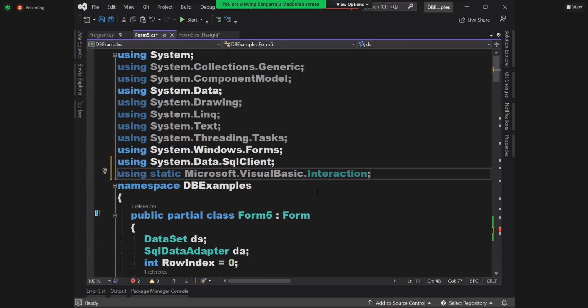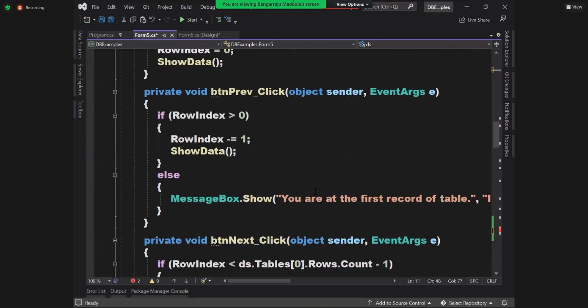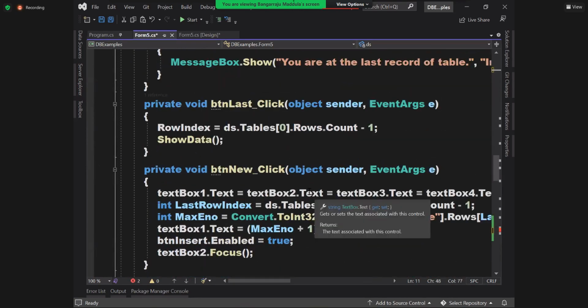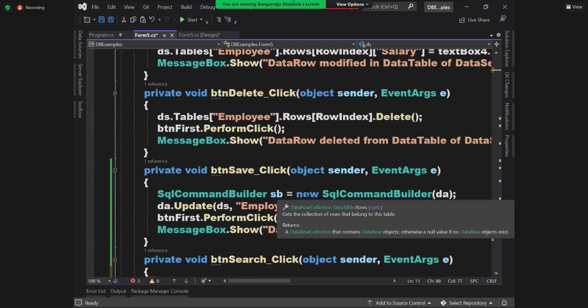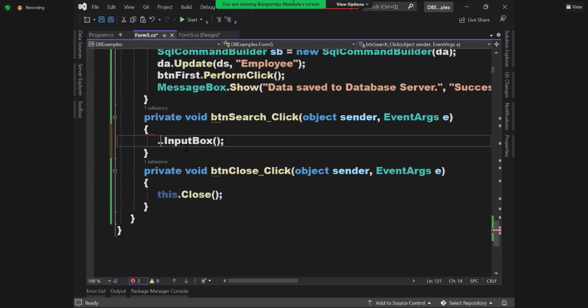Using static Microsoft.VisualBasic.Interaction. Here I want to call only one method of that class, so I went for importing the class directly, so that I don't need to write all these things again. Simply, I can call InputBox, just like you call MessageBox. Enter employee number to search.